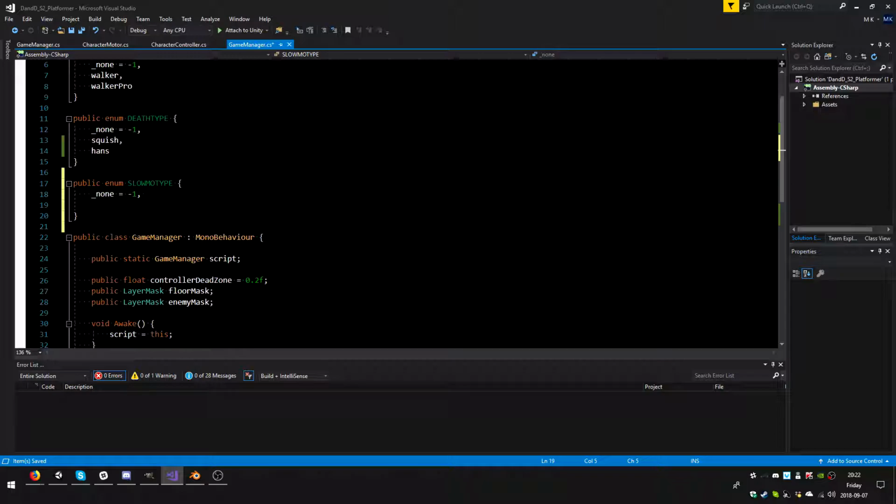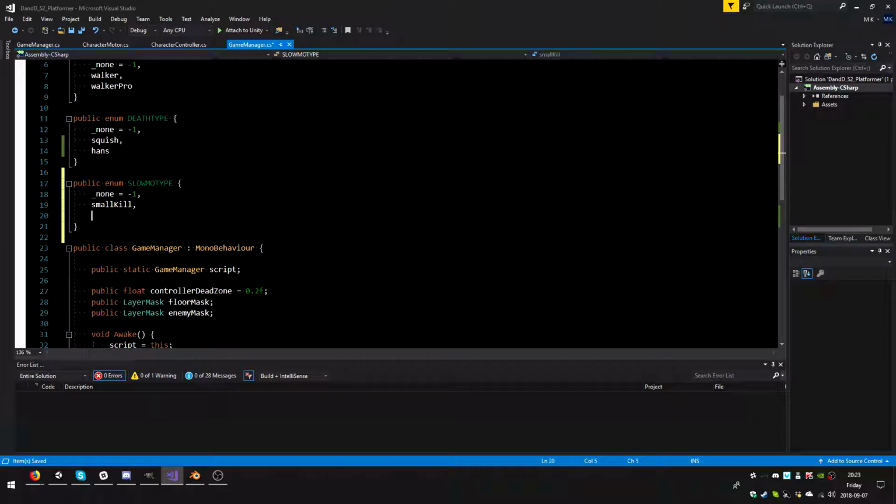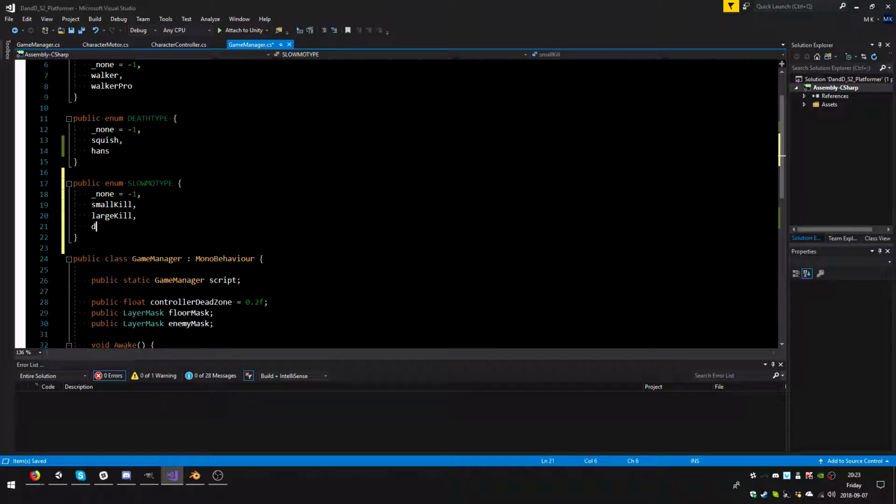Enter. Kill. Actually, let's call it SmallKill. That's no big deal. Equals, SmallKill, comma. Enter. Let's do LargeKill, even though we don't have one now. LargeKill, comma, Death. Save. Alright, so let's see.